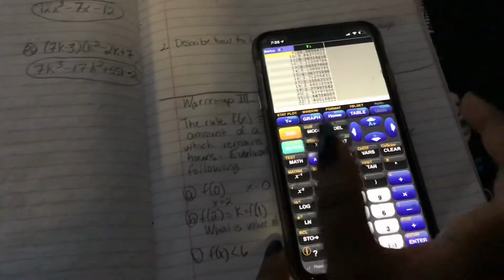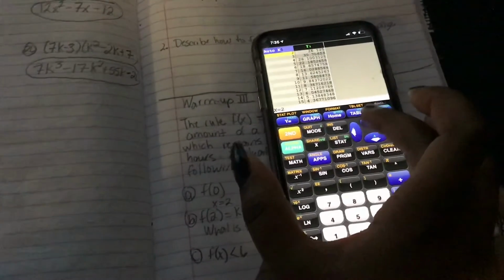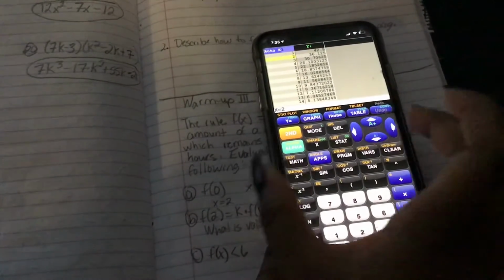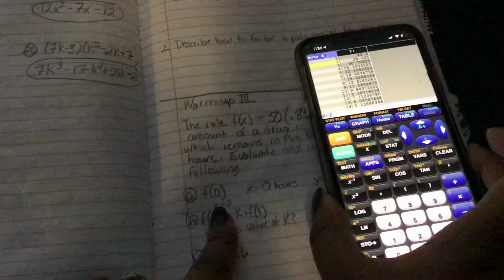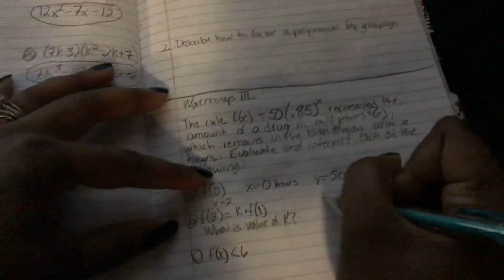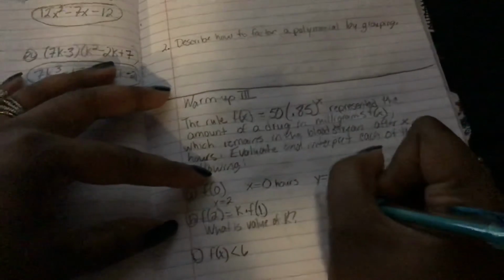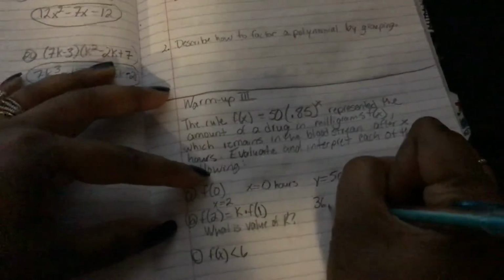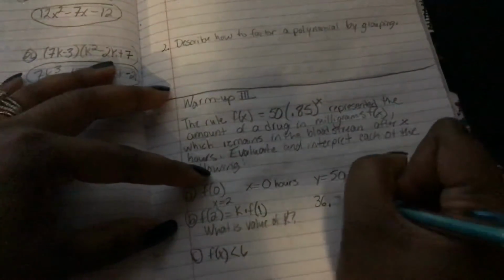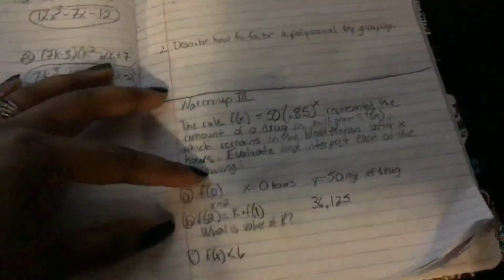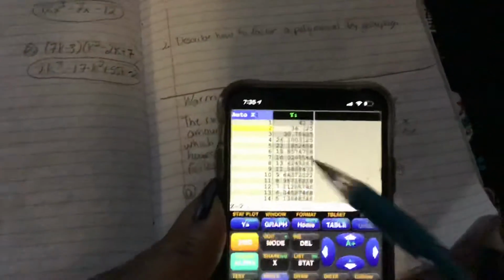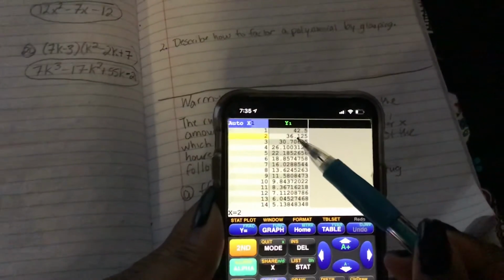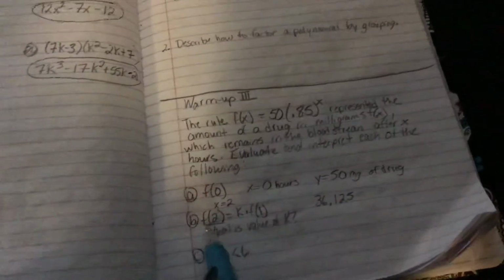Let's go to table, and go to where x is equal to 2. When x is equal to 2, my y is equal to 36.125. Okay, do you see that? When x is 2, this is what y is equal to, so that's what I'm going to put in this place right here.